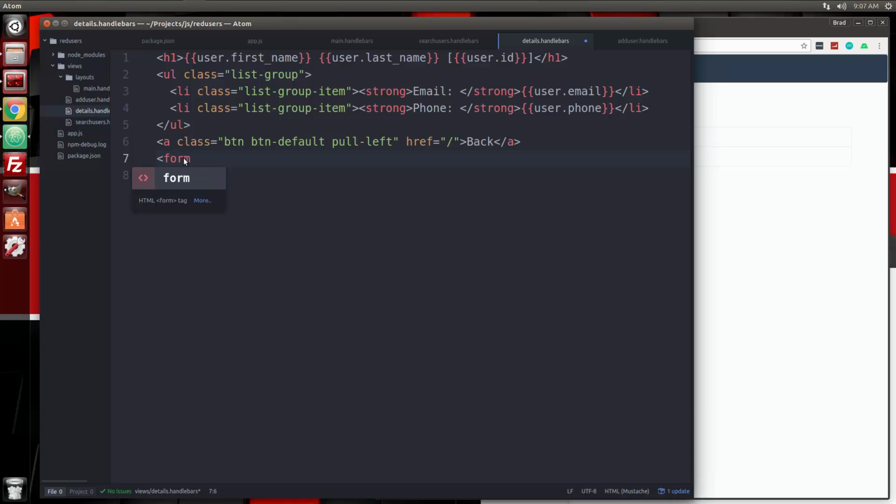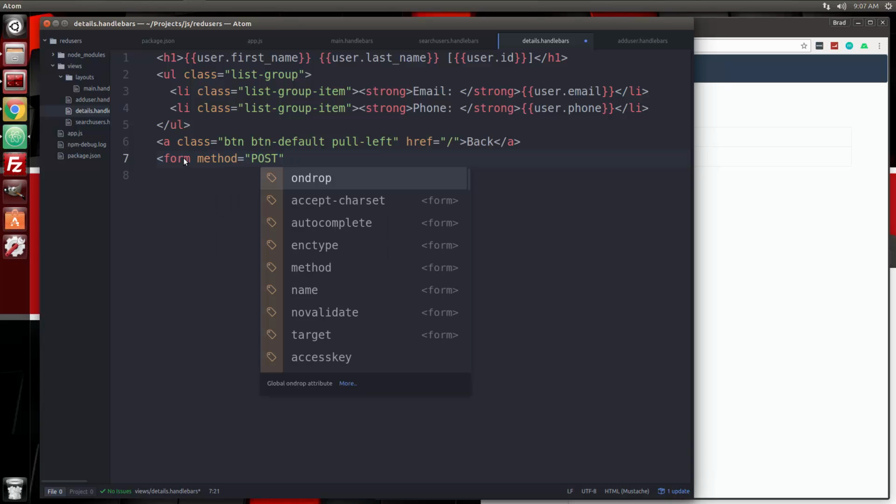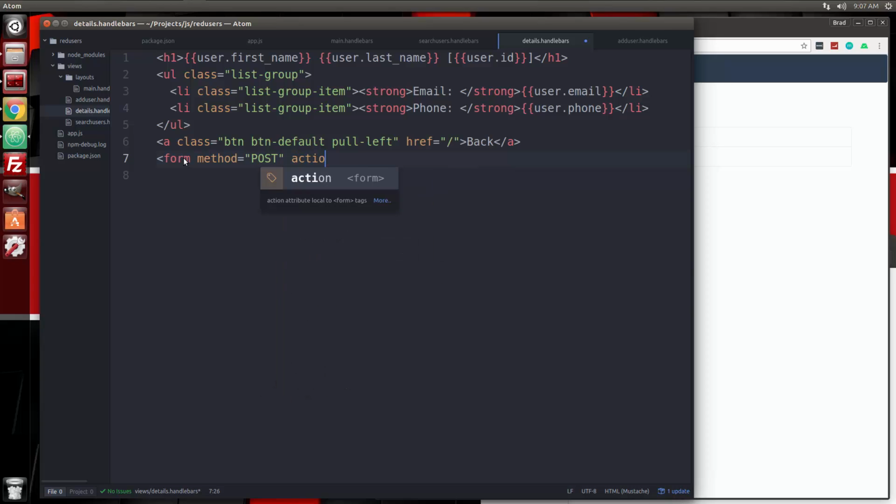So let's say form and give this a method of post, but it's actually going to be a delete. And the action is going to be /user/delete/ and then we need to put the user ID.